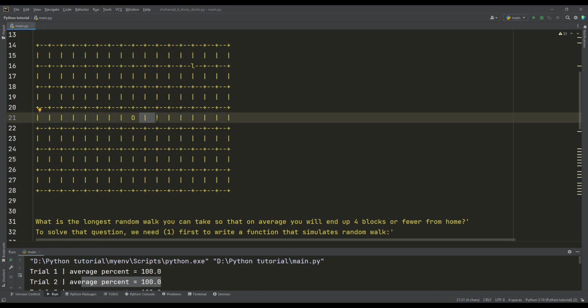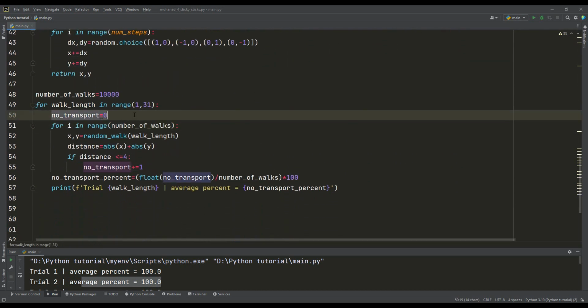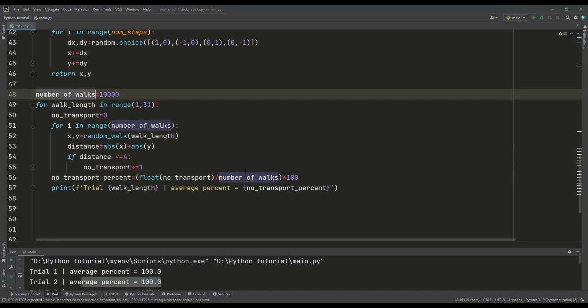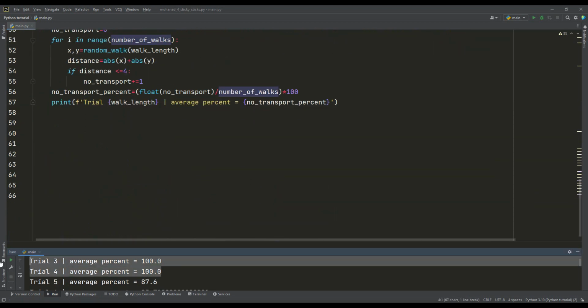So 10,000 times I will update this no transport by 1, so it will be like 10,000 here, and this 10,000 will come here and be divided by this number of walks, which means the number of repetitions of calling the function. It will be 100% like this, even till 4.